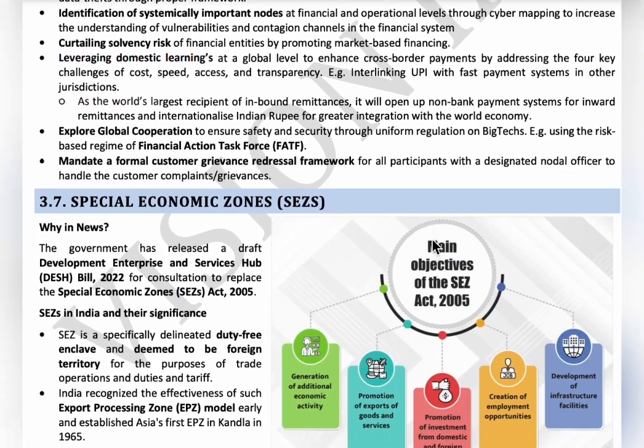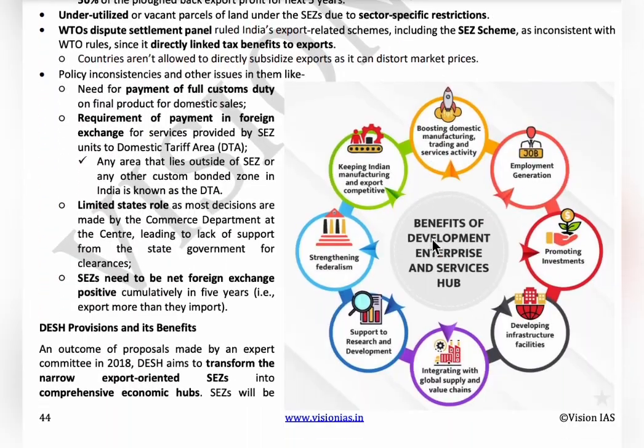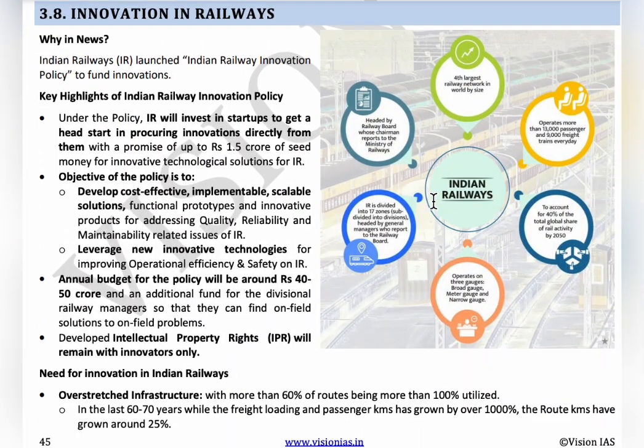The next topic is special economic zones. These are located within the country's national borders and aim to create development, employment and encourage foreign investments by framing different trade laws only in these areas. So these are called special economic zones. Replacing the Special Economic Zones Act of 2005, a new draft, the Development of Enterprise and Services Hub Bill 2022, was launched.